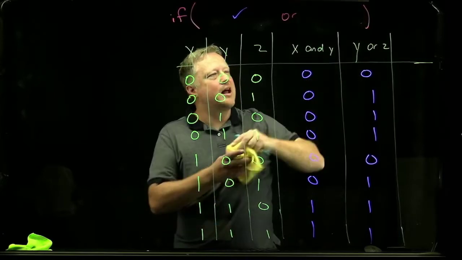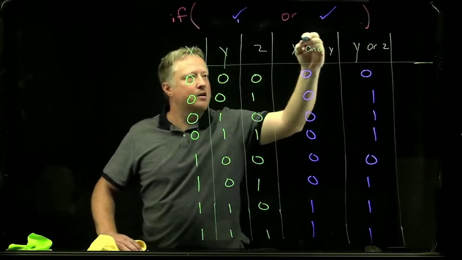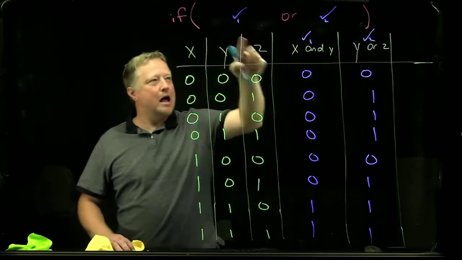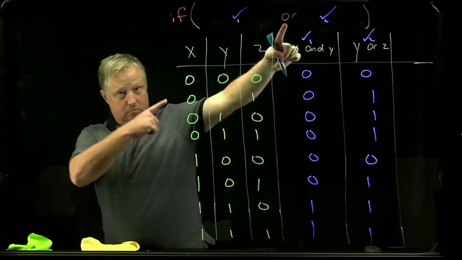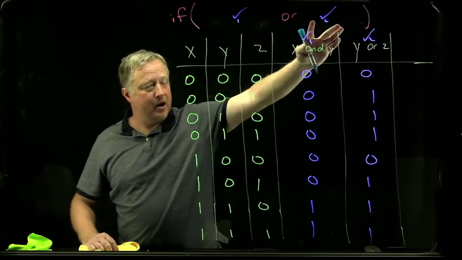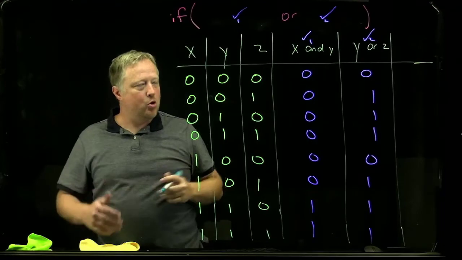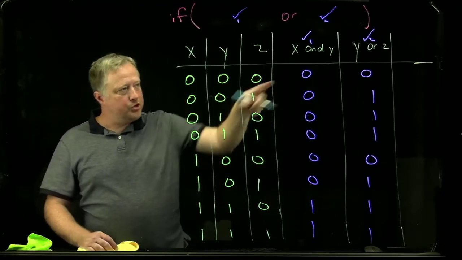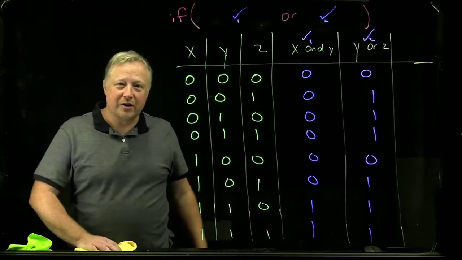So the only thing that I really have left was this part, which I did here, and this part that I did here. So now I need to OR these two columns together. And again, that's where the OR came from. I took care of the first part of the answer, took care of the second part of the answer, and now I've got to take care of the OR in the middle of those two. So what I want you to do right now is go ahead and finish that last column, and we'll go over the answer here in a second.